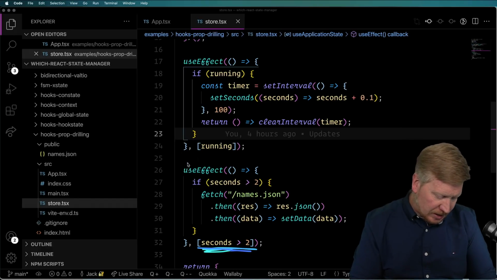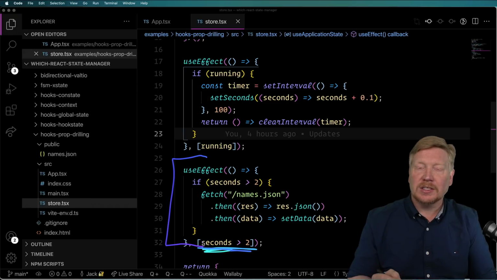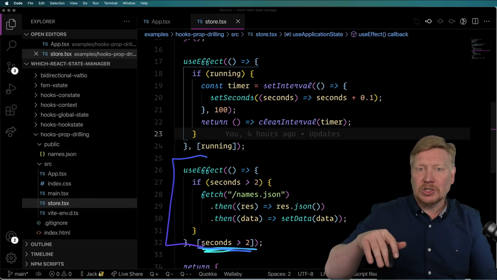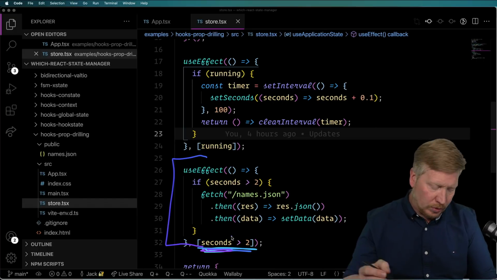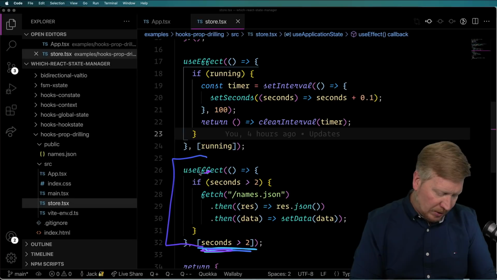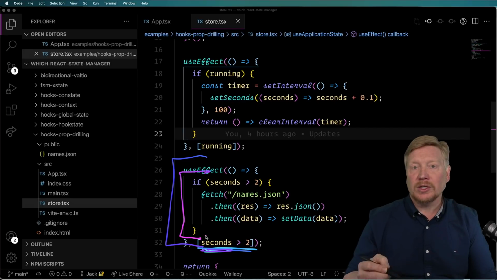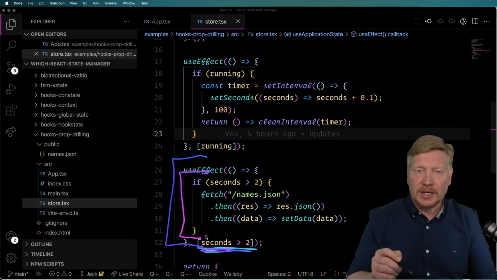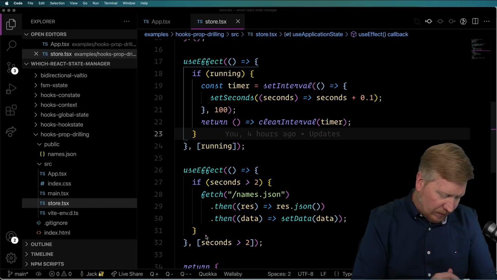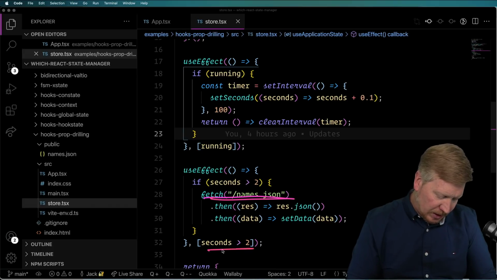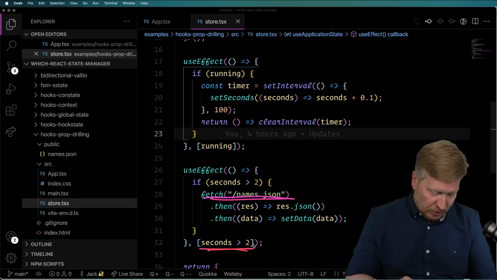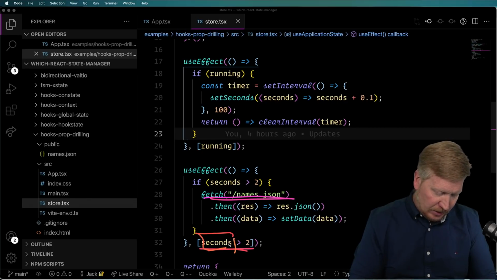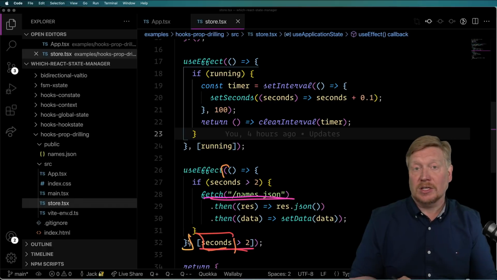And so what this does is it basically turns this useEffect into a one-time state changing hook. It says, okay, we're going to go from false to true. We're never going to come back, and we're only going to do that once. And so we're only ever going to do that fetch just the once. So a really nice clean way to make sure that you only ever run this fetch once is just by using an expression in there, as opposed to just looking at seconds, and then you'd be running through this useEffect every single time that seconds changes.